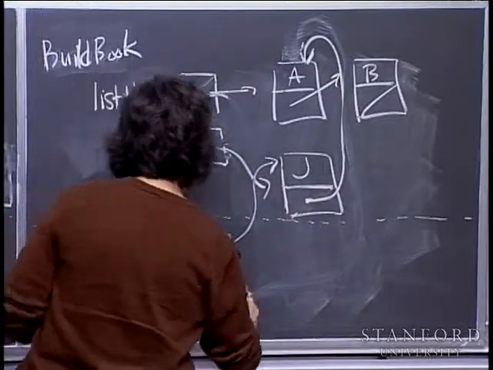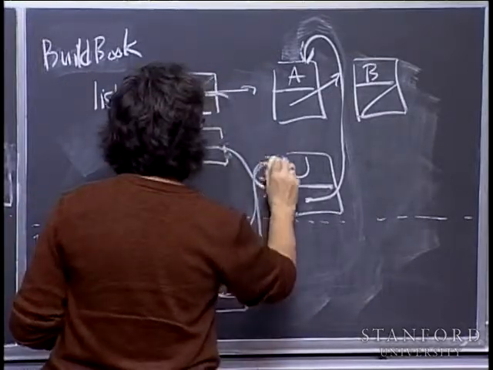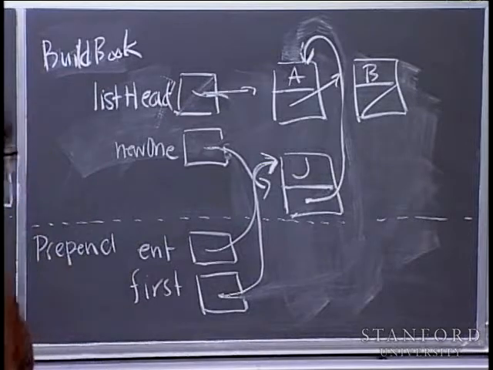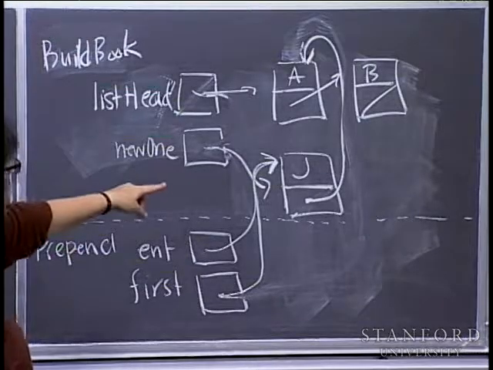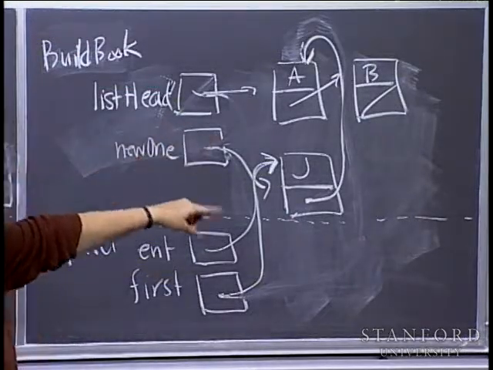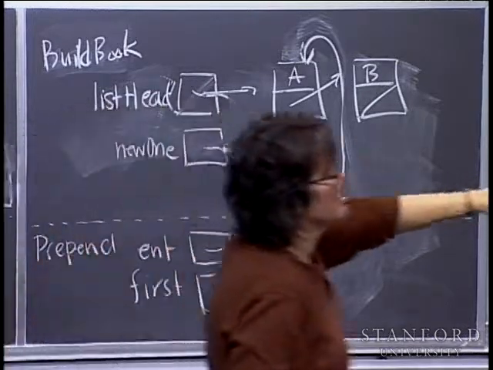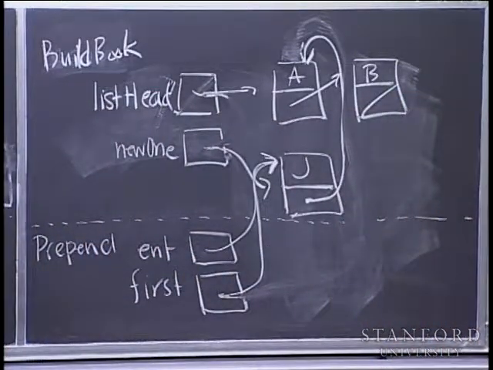I erase where it used to point to, and I make it point to there too. So at the bottom of prepend, if I were to use first as the pointer to the initial cell of the list, it looks good. It points to J, which points to A, which points to B, which points to null. Everything looks fine here, right, at the end of prepend.